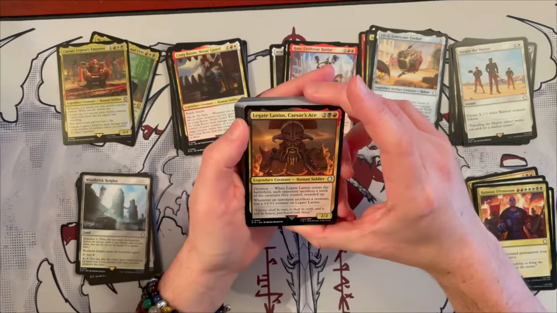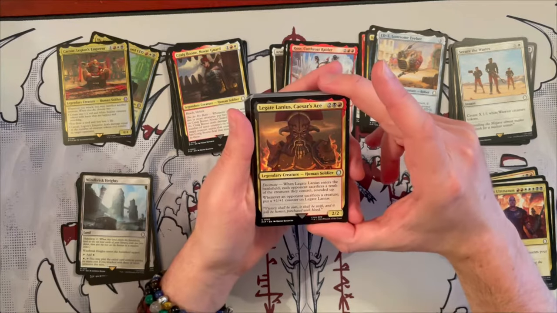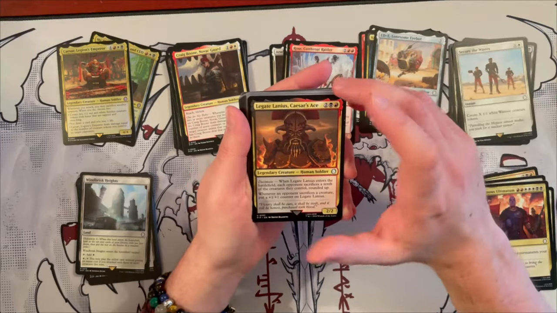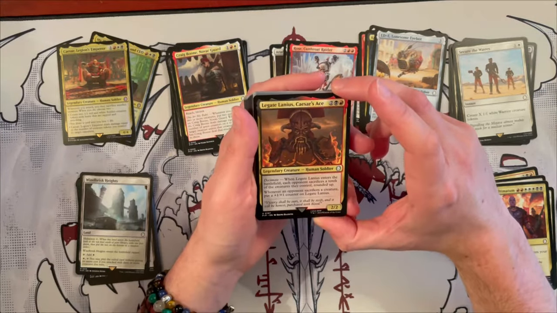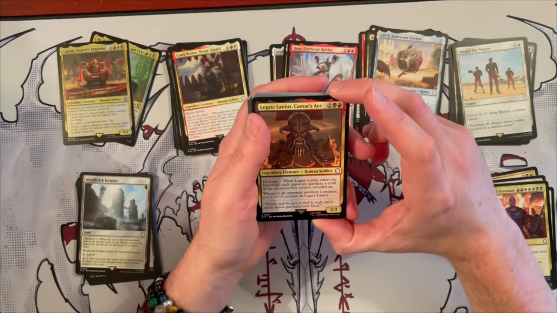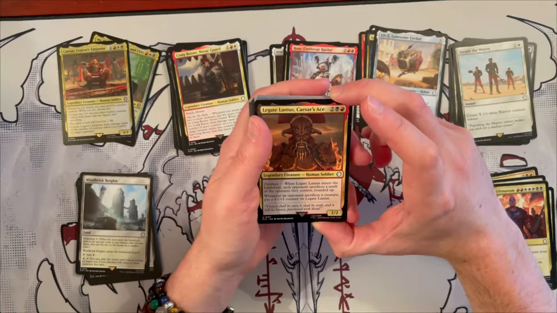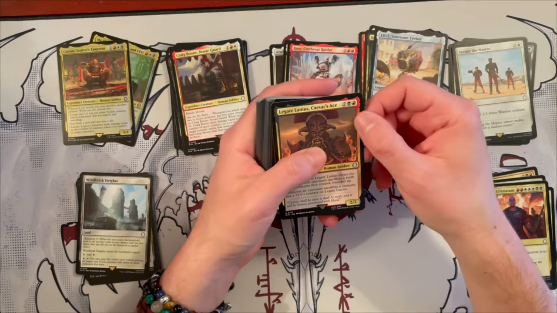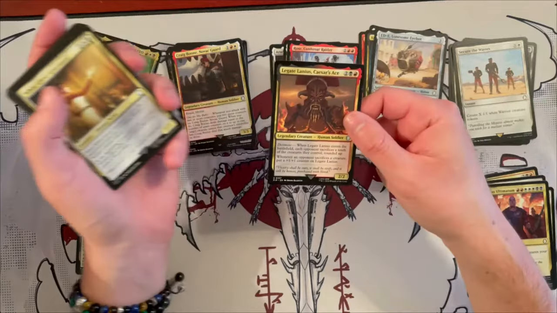Legate Lanius, Caesar's Ace is a 2/2 human soldier that costs 4 with Rakdos in the cost. It's a legendary creature. It has Decimate. When it enters the battlefield, each opponent sacrifices a tenth of the creatures they control, rounded up. Whenever an opponent sacrifices a creature, put a +1/+1 counter on it. That is a cool way. It's a very annoying edict. And why not? It buffs itself up.